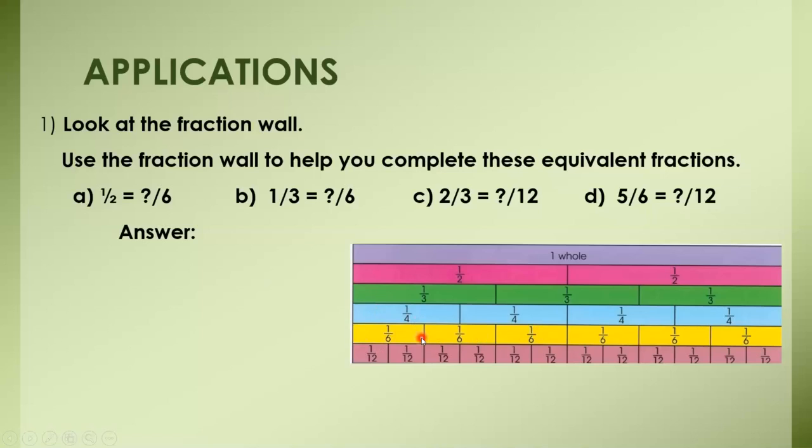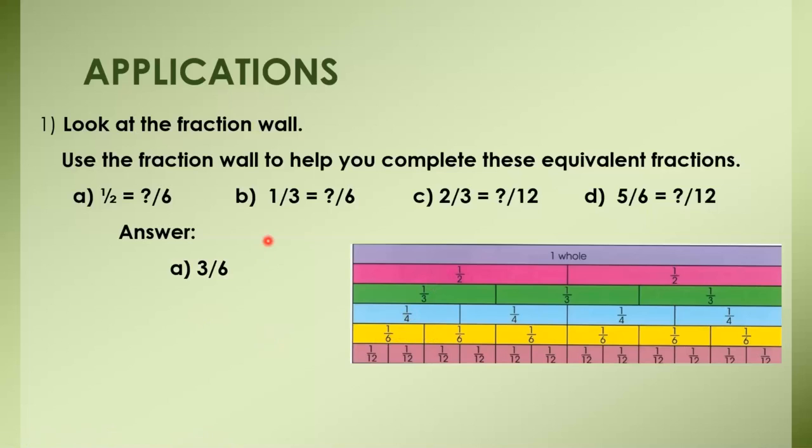Now, how you have to sum up the fraction is very simple. See, here the denominators are same. So, adding a fraction means just sum up the numerators. 1 plus 1 plus 1, that is 3, and write the denominator as 6. So, 1 by 2 equals how much? 3 by 6. Clear? Okay.